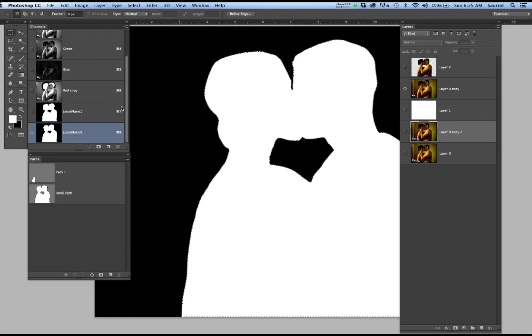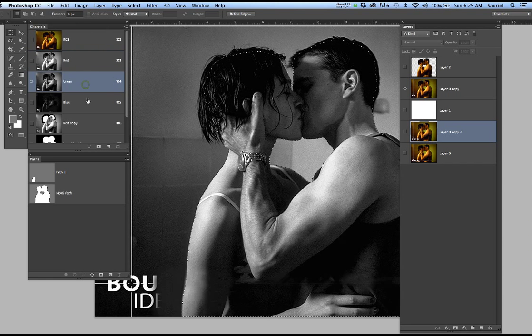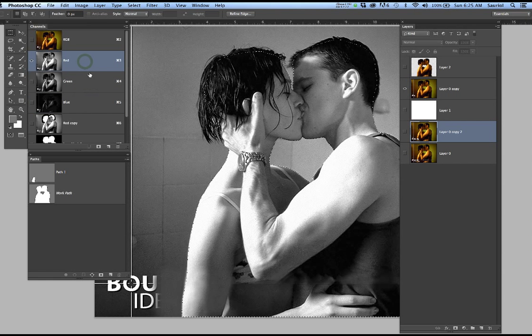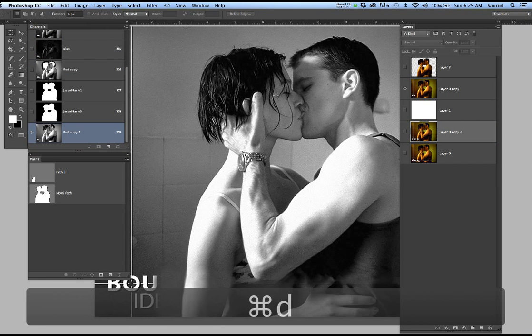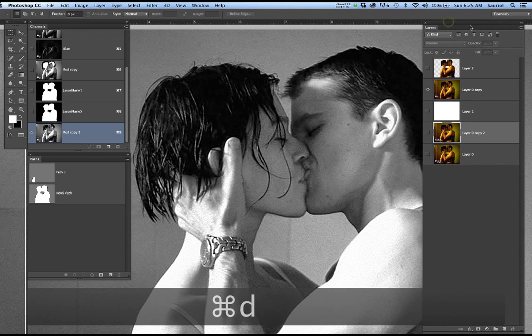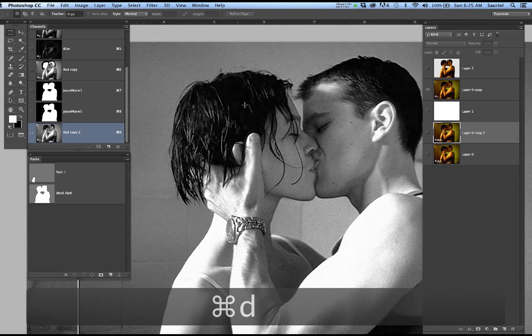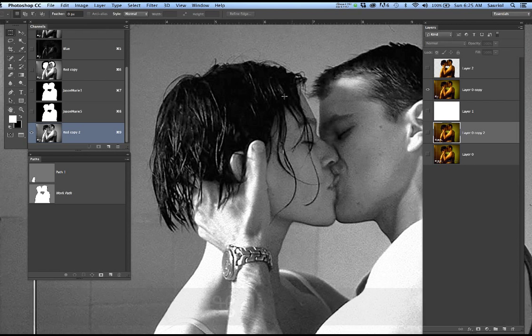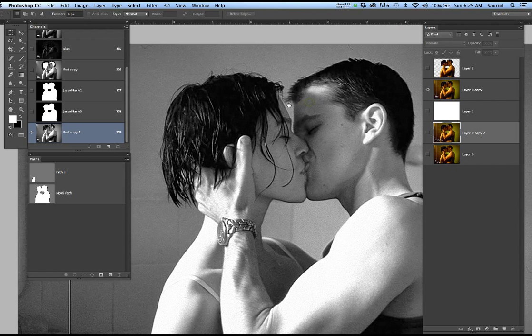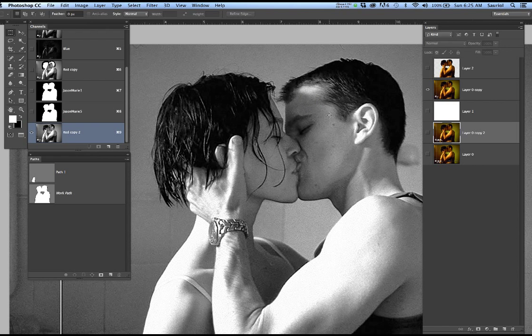So again, we look at their image and we see which one of these has the best contrast. Well, again, it's obviously the red channel. So you duplicate the red channel. Now let me deselect, and then all you have to do is fill it in. Now this is going to be a little tough to understand, but I've got to make sure that they're white. Right now we have black hair against a gray background, but I'm going to invert this in a minute. And then I'm only going to take the hair part and then I'll fix it. Now here's what I'm talking about.